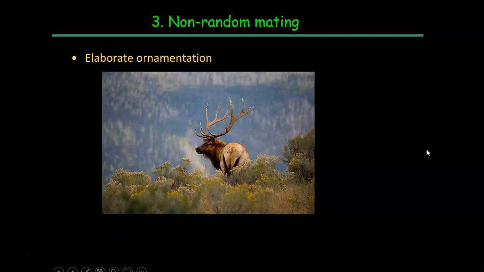You also get elaborate ornamentation. I've given you a couple examples of that, but here you have a species of deer with a huge rack on its head that is useful for attracting females and having contests with other males. In terms of feeding and things like that, it could be useful for fending off predators, yeah. But it's also kind of cumbersome to carry that stuff around. So there are costs to this elaborate ornamentation.